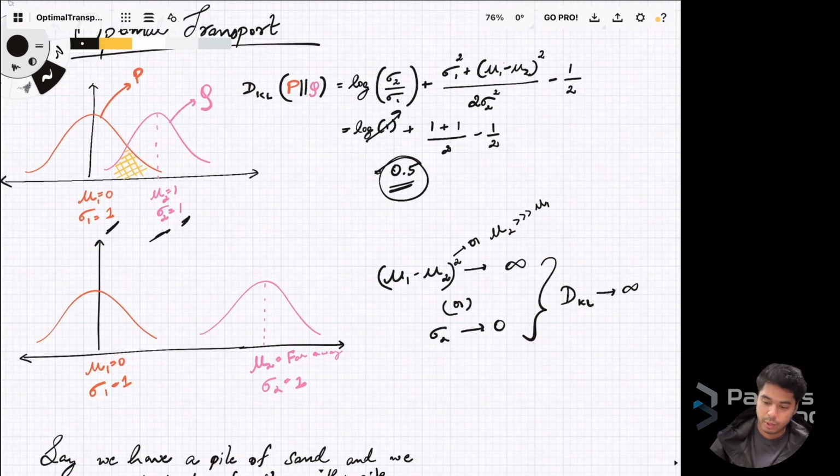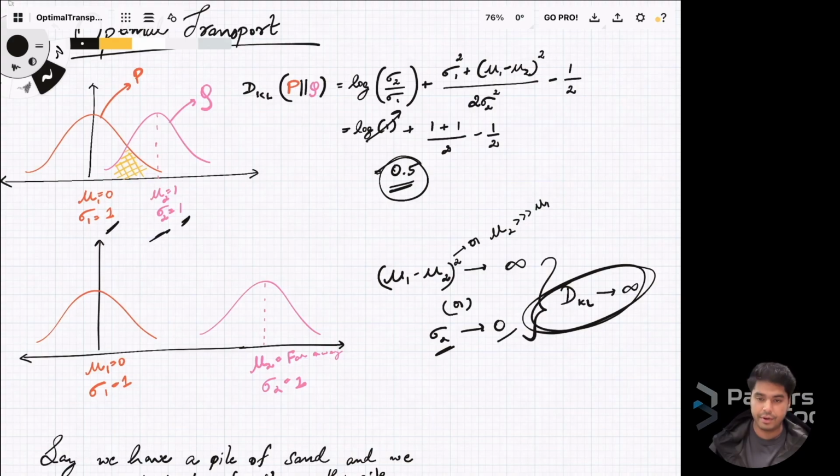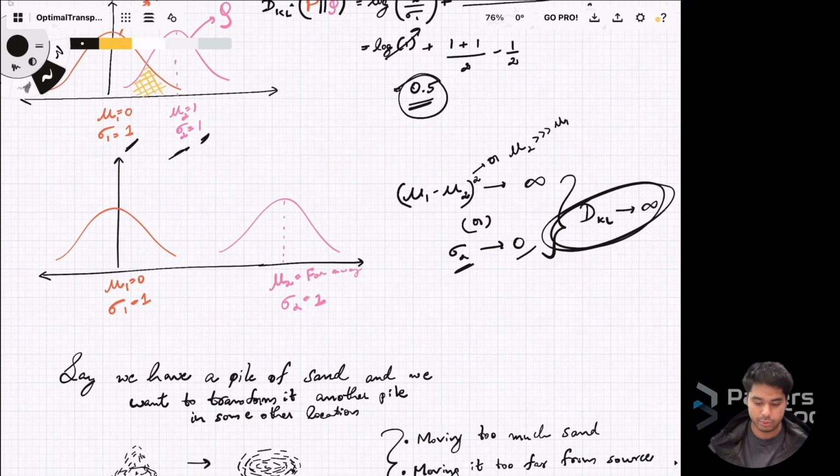So technically, even if you look at the formula, we have (mu1 minus mu2) whole square, and we have sigma 2 here, right? So in two cases, that is, if either mu1 is extremely higher than mu2, or if mu2 is extremely higher than mu1, or if sigma 2 is 0, that is, there's no uncertainty for the second distribution, in both cases, the KL divergence tends to infinity, and infinity does not really mean anything, right? Infinity is just a really huge number. So you cannot really compare between two infinities. I mean, you can, it's a huge field of mathematics, but in general terms, you can't compare between two infinities, right?